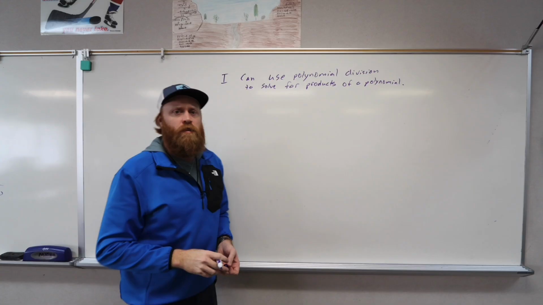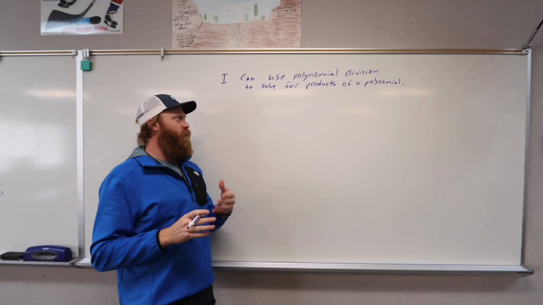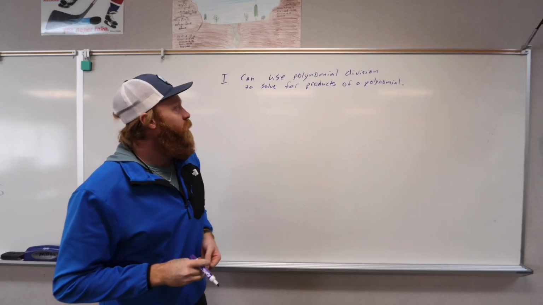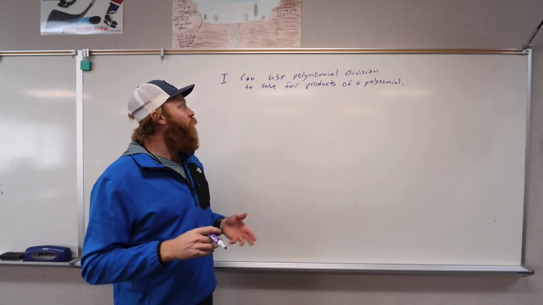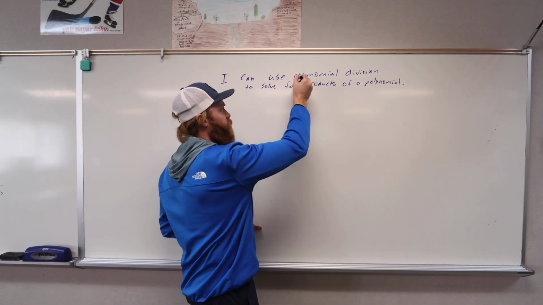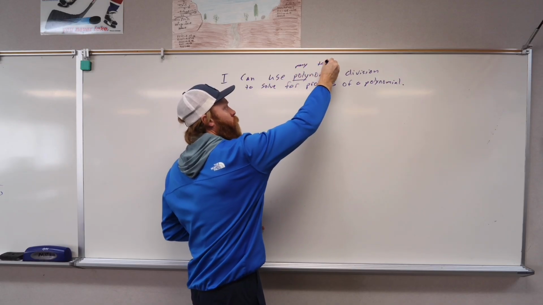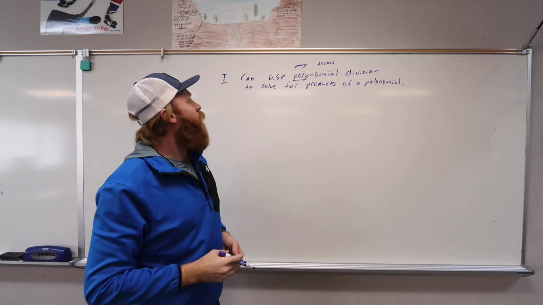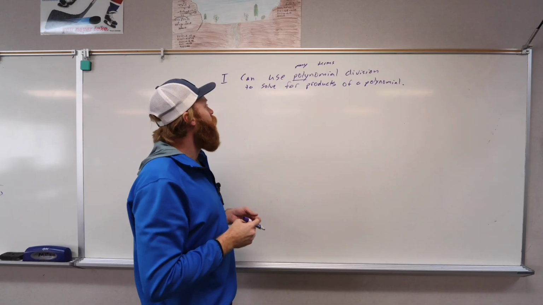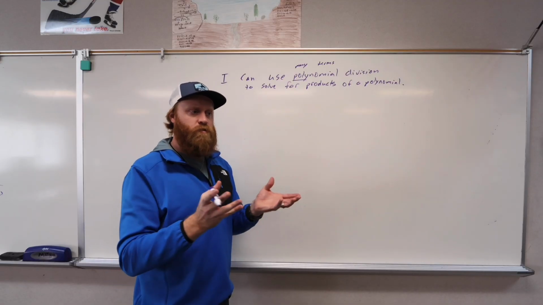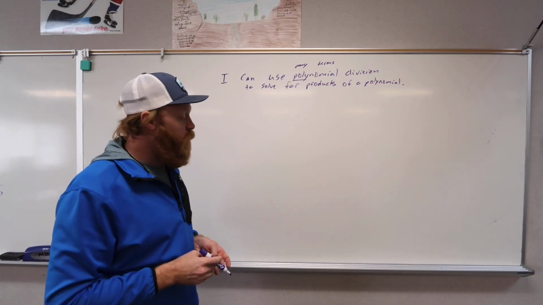Okay, so even right there in the learning target, we have quite a bit to break apart, but we'll get that broken apart and explain how it works. This sounds way more complicated than what it is to do mathematically. Polynomial is just saying many terms or multiple terms. Polynomial division, so we're going to divide one part into the other part. And to solve for the products, we're just looking for the two parts that multiply together to create the whole polynomial.